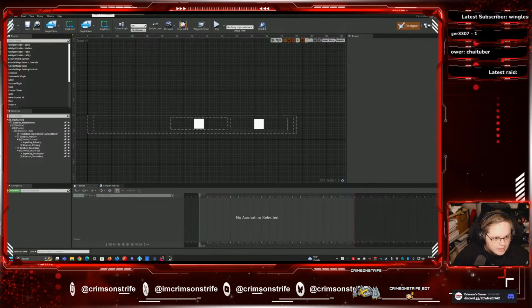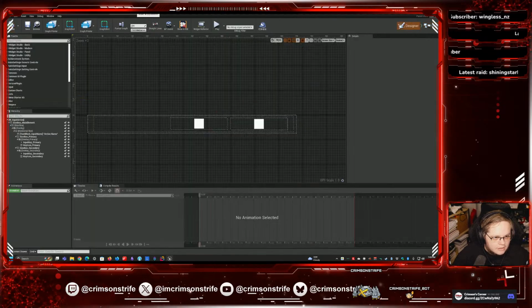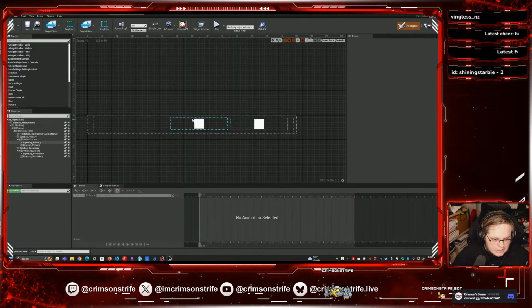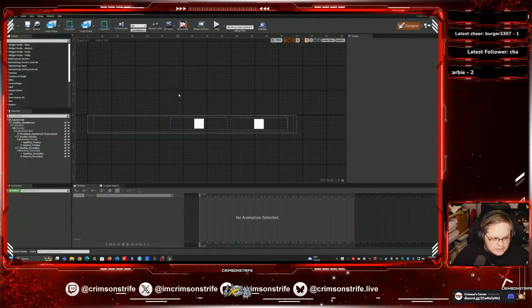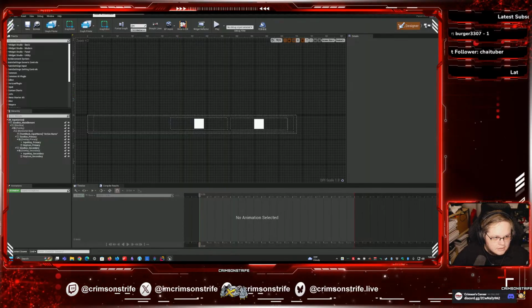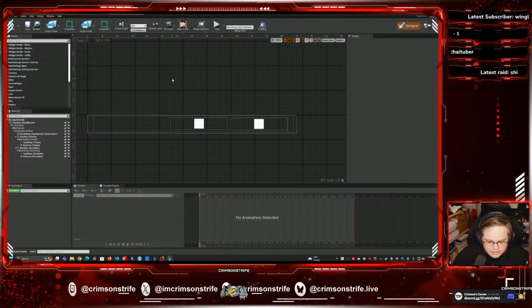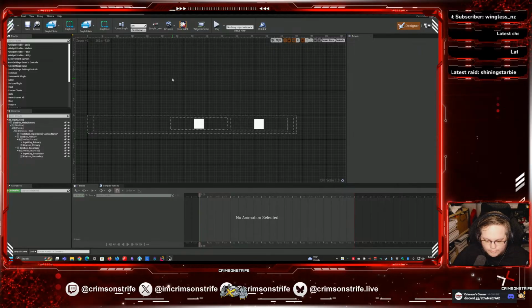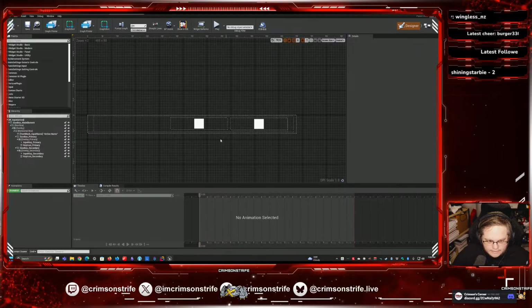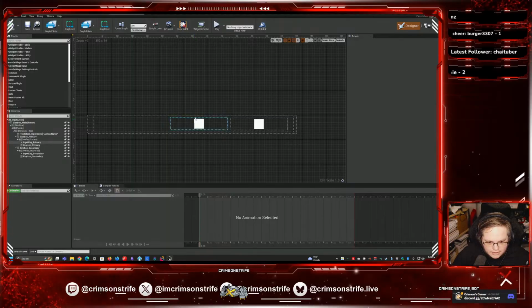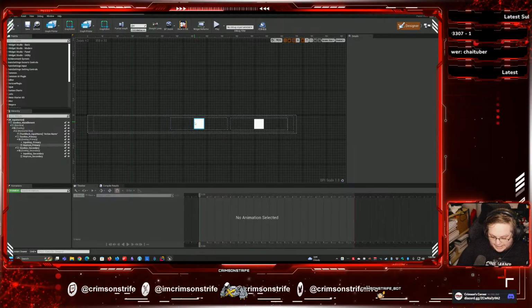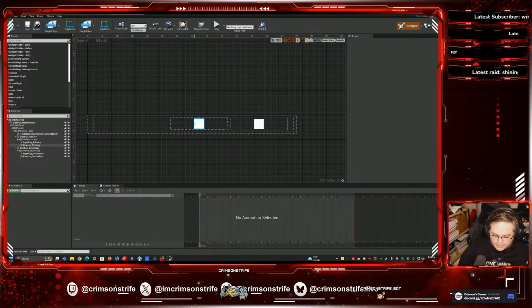The problem came because I was like, well, the behavior here isn't the same as the behavior of a hint that's coming up to tell you what button to press. This is relying on what key is bound to just show the correct icon.